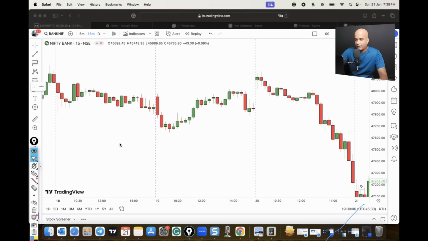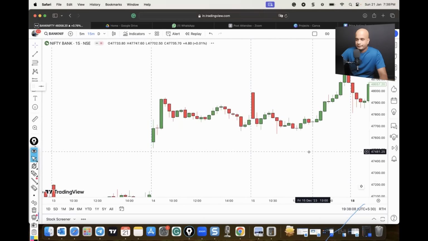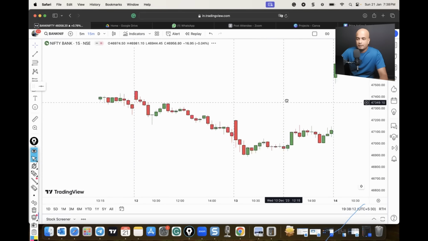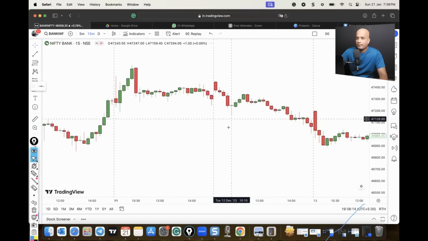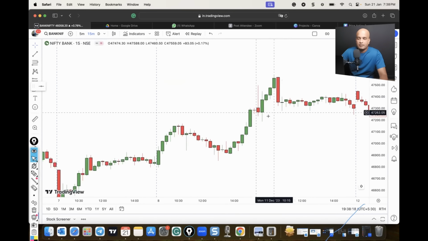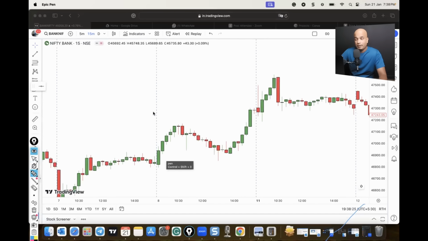I will show few more examples. Ye bhi rejection hai. Ye price acceptance hai. Ye price rejection hai. This is price rejection. See, I told you, right? Just few minutes back I was saying, if the price opens above the previous day, for example, this is previous day high. This is previous level.